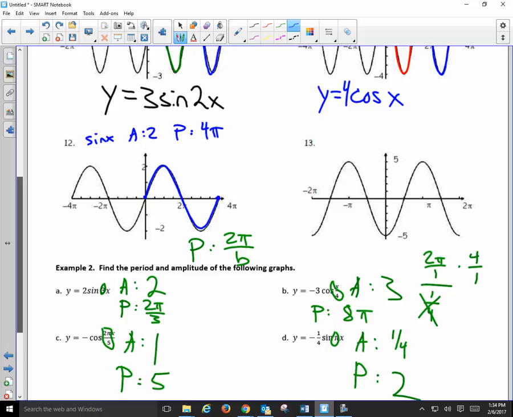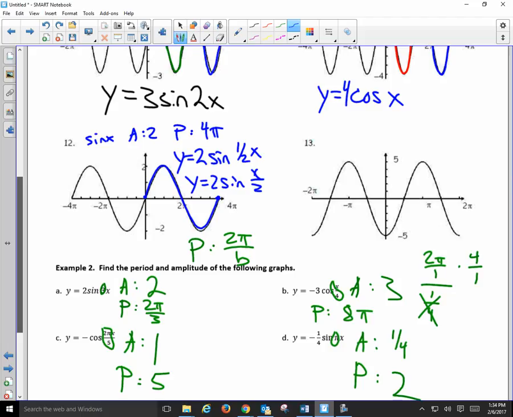So we're answering the question, how many rotations does it complete in 2 pi? Just a half of a rotation, right? This is one full rotation in 4 pi. So in 2 pi, it's a half of a rotation. So it'll be y is equal to 2 sine of 1/2 x. Half of a rotation. Yes, if you write y is equal to 2 sine of x over 2, that would also be acceptable.